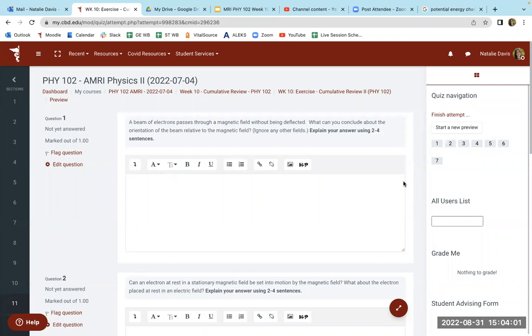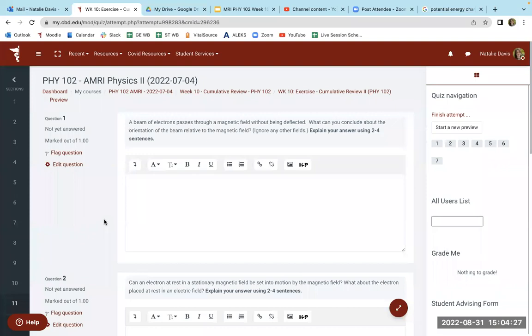All right, here is part 2 of your week 10 exercise. These are fill in the blanks. I'm recording this just in case. I suspect that we're probably not going to have much time next week, so I wanted to give a little extra time to explain how to answer some of these. So these are all really straightforward review questions.